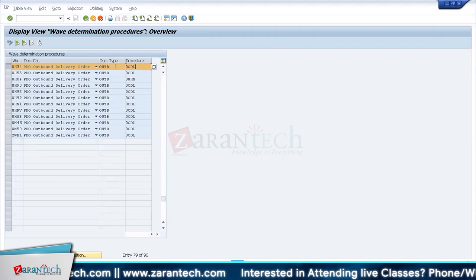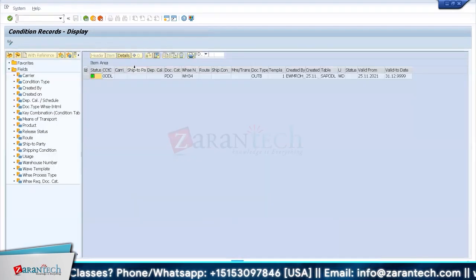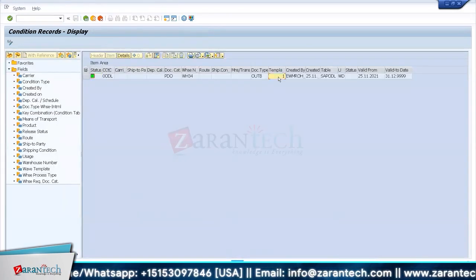So when a delivery gets created, it will look at what the procedure is, and there are condition types, like how output determination takes place. It looks at your message determination procedure, then the condition type, and then the condition record. In the same way, the procedure looks for the condition type. The condition type is ODL that we've maintained in the condition record, and then it will find this record and read the template. Then it's going to go to the template and read the time attributes.